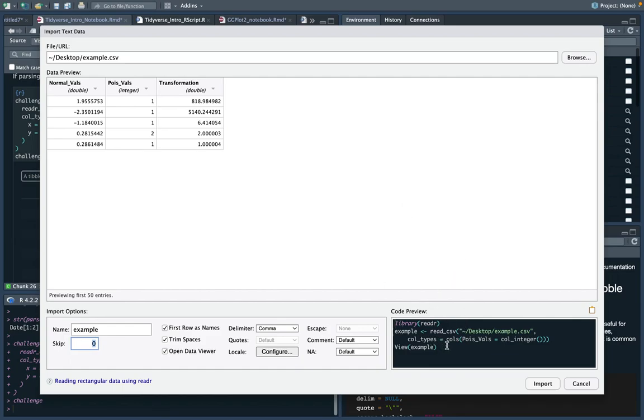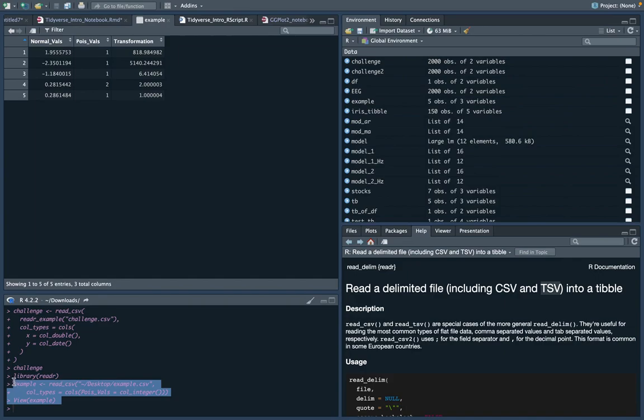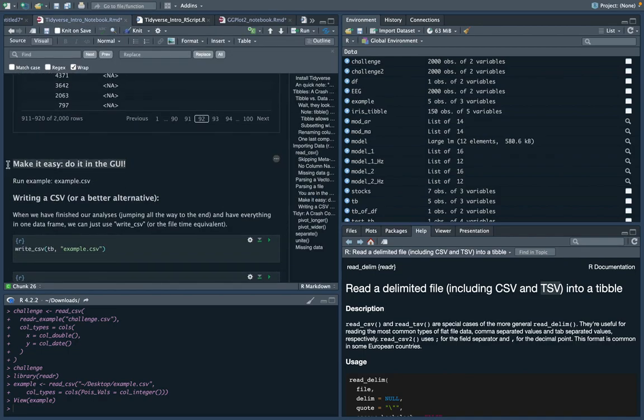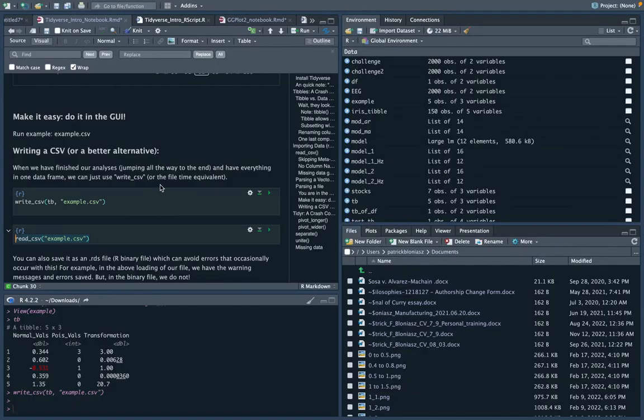The other thing that's nice about R is it generates the actual code for you. So if you wanted to do this first by hand to learn what it would look like in the actual command line, you can go ahead and do it once, copy and paste this, and then do it from there. If you import it, it's going to run it anyway, so it'll pop up down here, and you can just copy and paste this into an R script, and then it works well. So it's relatively convenient to do it in the GUI. So just want to point that out.